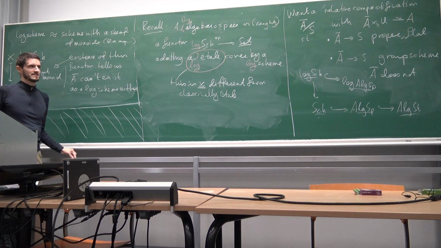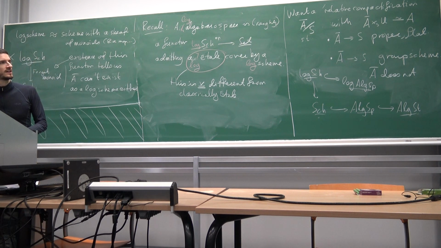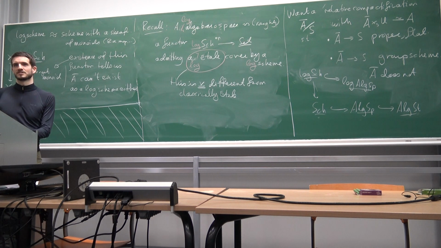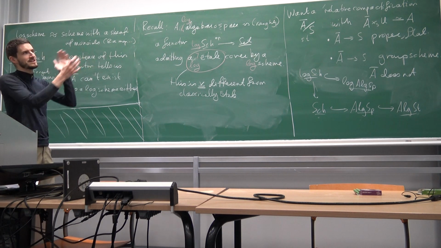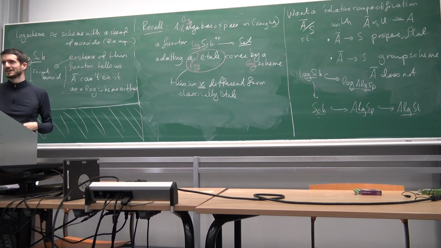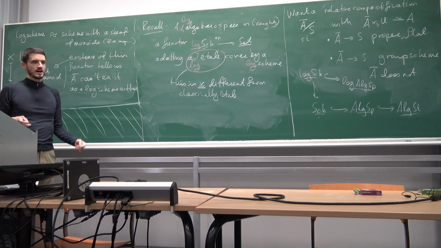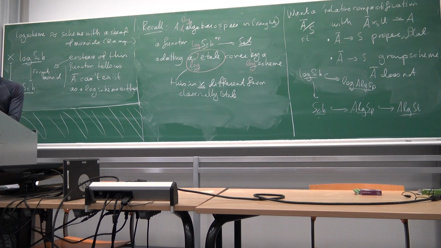But in some sense, if this is where the story stops, it's quite unsatisfying. Because we've constructed this thing in some really quite unpleasant category, and what is it good for? We had all these dreams of things we could do if it was a scheme, but it's not a scheme, and there's no underlying scheme, no underlying algebraic space or anything. And this is work in progress by the same authors.